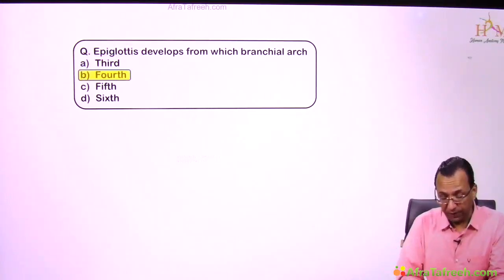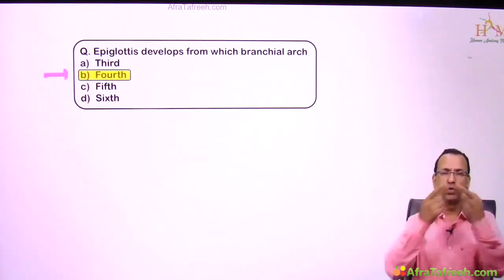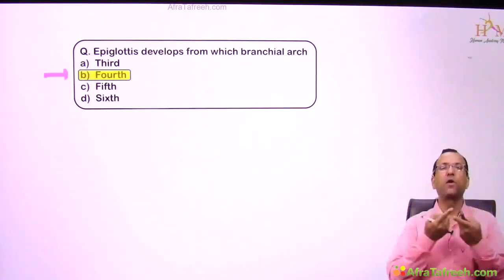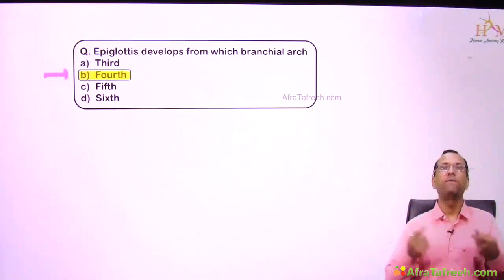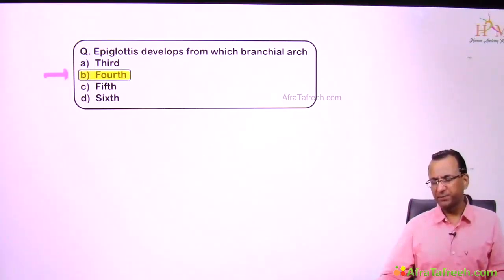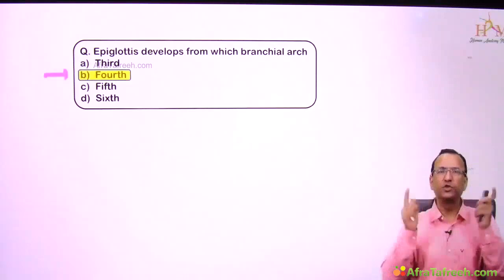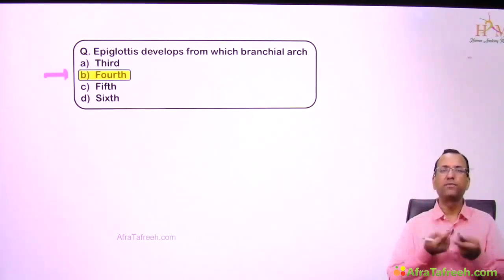4. Now, if you say it is arch number 4, you will find pharyngeal arches are actually U-shaped arches and they develop around the pharynx anterolaterally from neural crest cells. If you remember, we have discussed earlier that the pharyngeal arches are around the pharynx, U-shaped arches, and they develop from the neural crest cell.